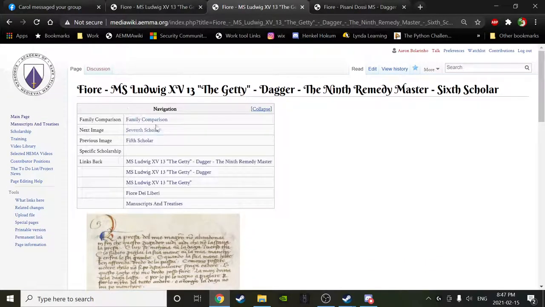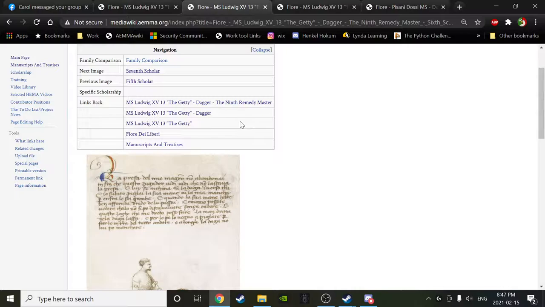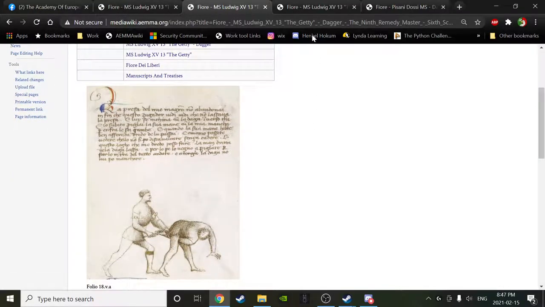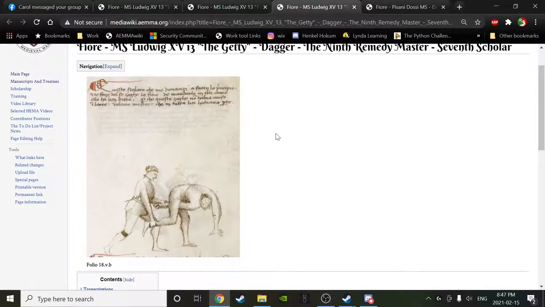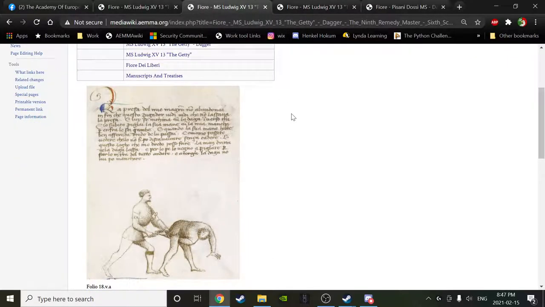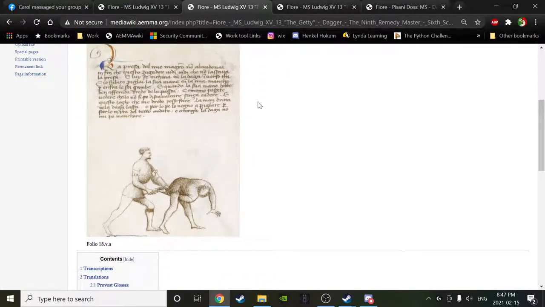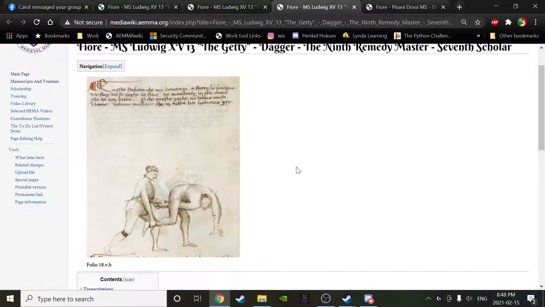We got to deal with the next two as a group. So now we come to probably one of the funnest plays in Fiore. People love the poison poleaxe play, but this is a close second in my mind. This is one of the plays in Fiore that makes the most people go, "What?" because it's truly bizarre. And the affectionate name it has in HEMA is the treatment. Why it has that name, I do not know. That is lost in the annals of history. Maybe one of the older guys knows why.